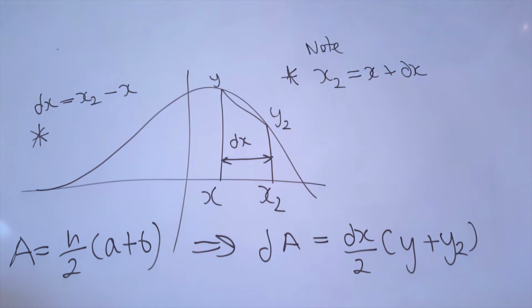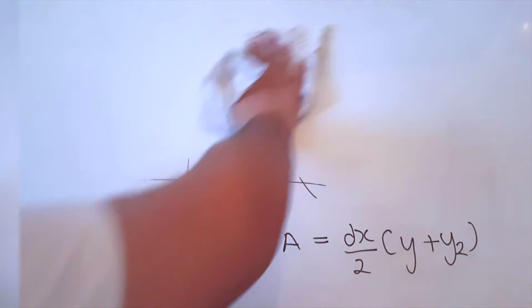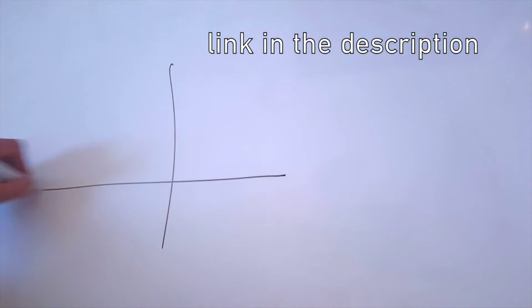And what this means is that the x2 value is just the previous x value incremented by the change in x. I'm going to be solving this problem in the C++ language, which I self-taught, so don't worry if you don't know it, but I recommend a website that I used called SoloLearn.